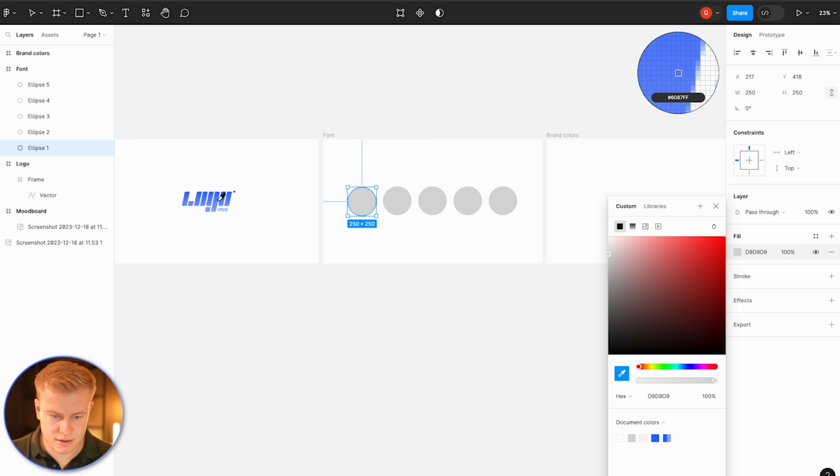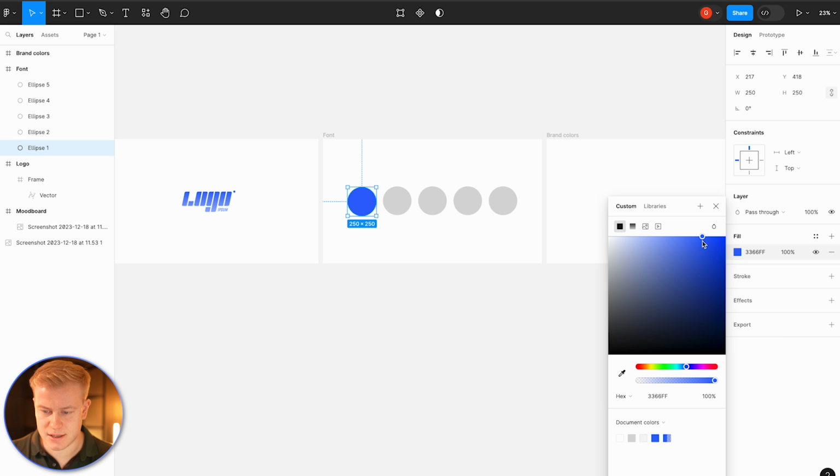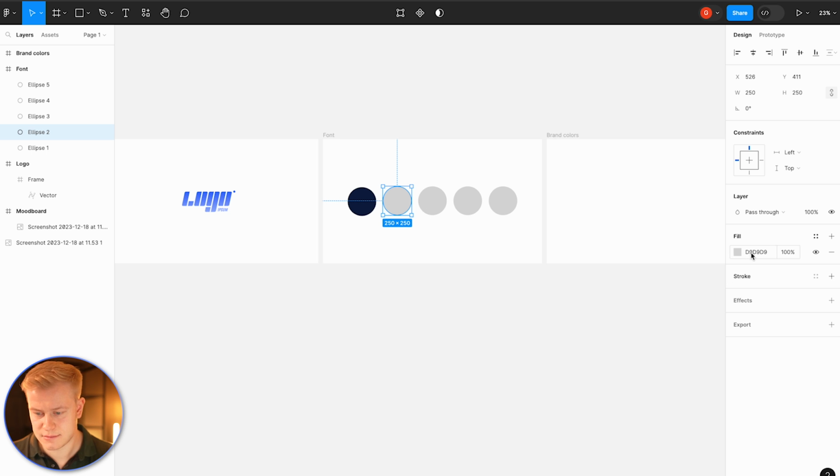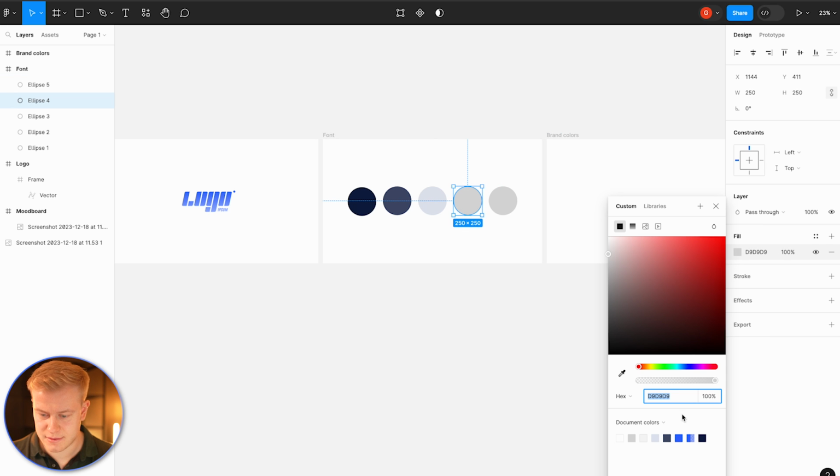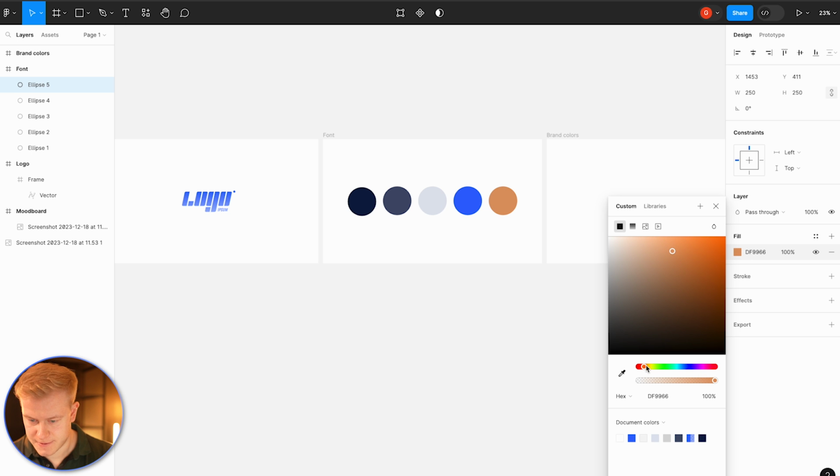Maybe we start with the color that we want. So you can also find it here, document colors. And then we go darker. So we start a little darker. Boom, little lighter. Yes, I like these colors. If you're like, Gusten, you're always using those colors. Yep, I love them. This one, boom. Maybe we do one that's a little bit more like orange. Or, nah. There we go. All right, we'll try this.